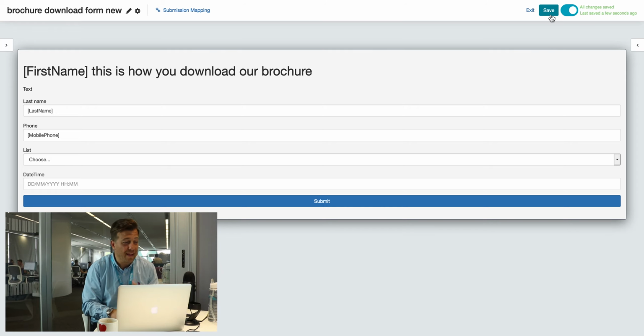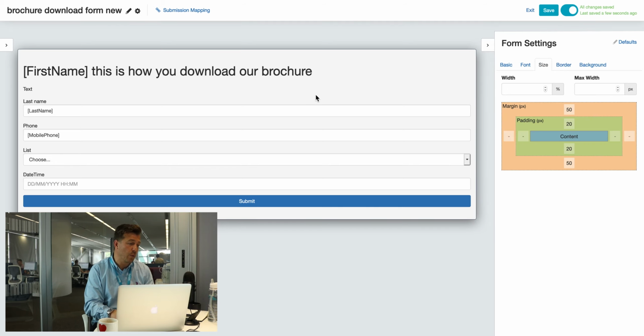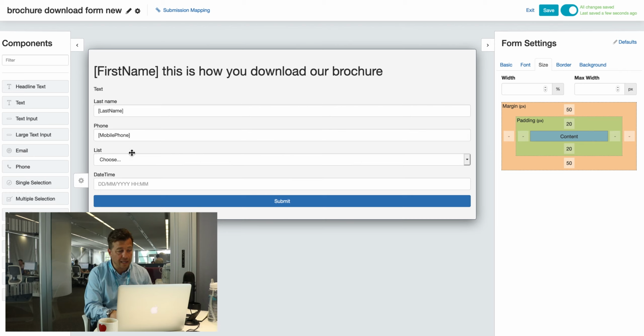So that's really it. Like I say, I've got the controls of how I want to size it up, what I want to put on there. I can put links in here. I can put the subscription preferences in here. Whatever I want to do, I can do it on my form, and it's easy peasy. And remember, free training and support for life, so if you get stuck, you can do it.